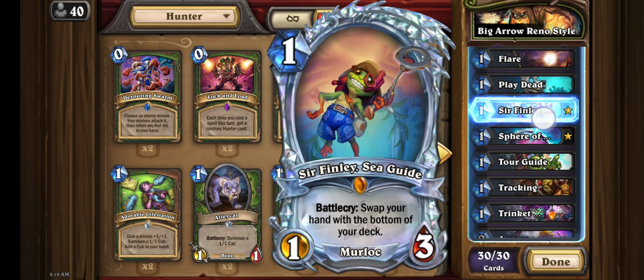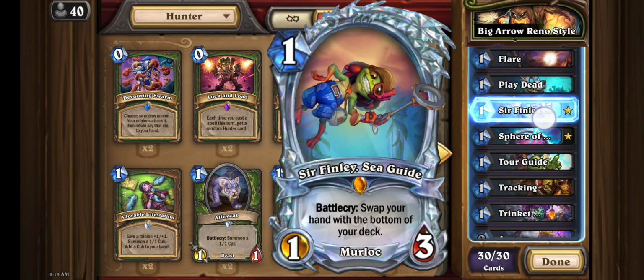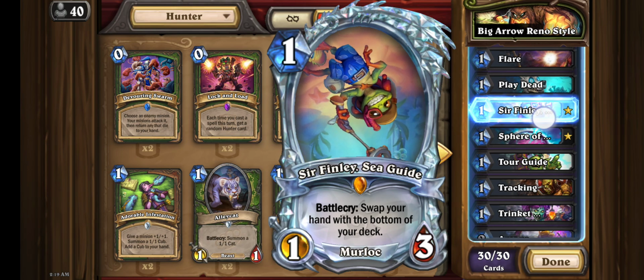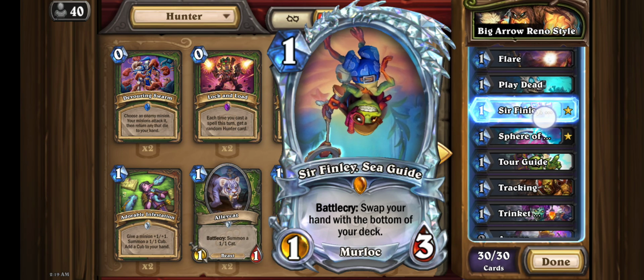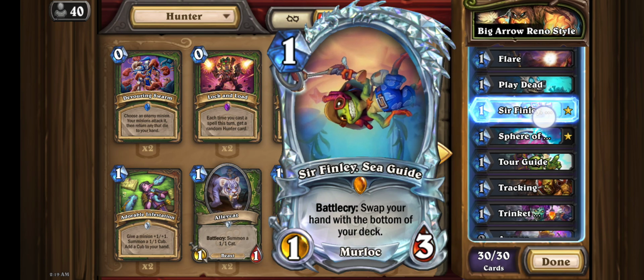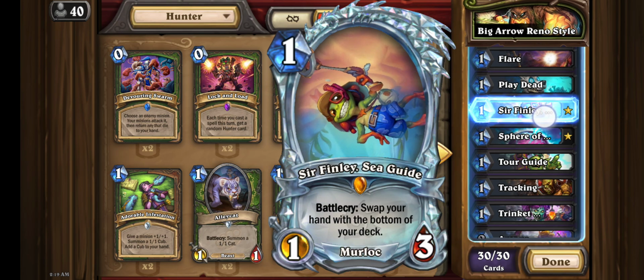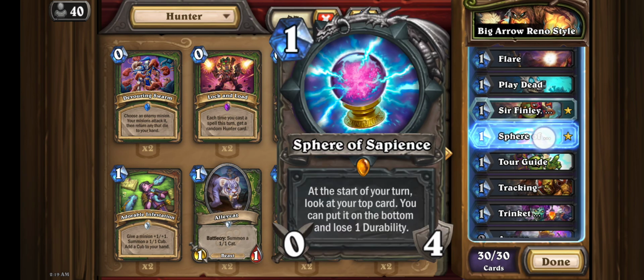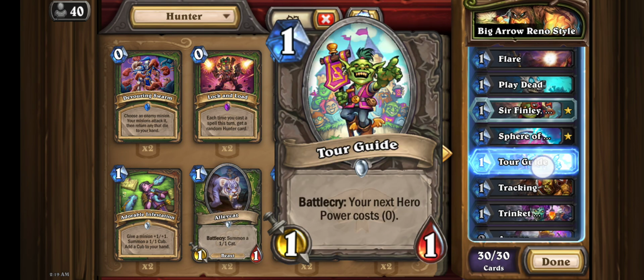Finley is the dump your beasts that you draw, Dreadscale and Acidmaw, back into your deck. Early game, it's basically a re-mulligan, and can also be used later on if you've already played some of your pieces and you're just trying to search for that final piece. Spear of Sapience, we're not running weapons, so this is kind of our put the beast back at the bottom, dig for cards card, pretty helpful.